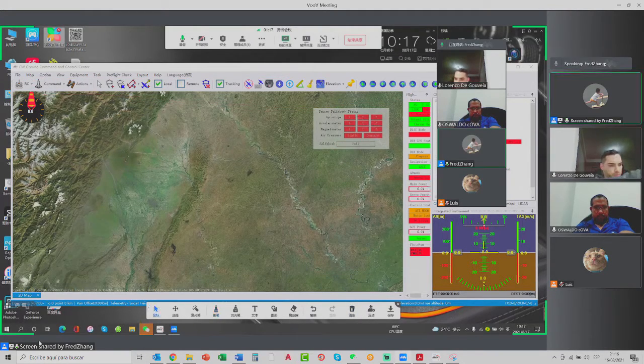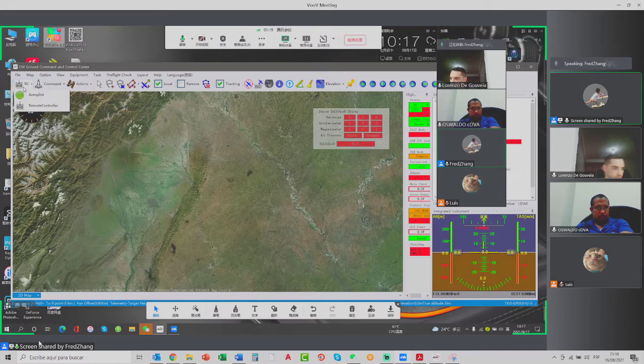For the first one, we can use this function, this tool, to switch the autopilot or remote controller. It means change to RC mode. We have two modes inside the craft.